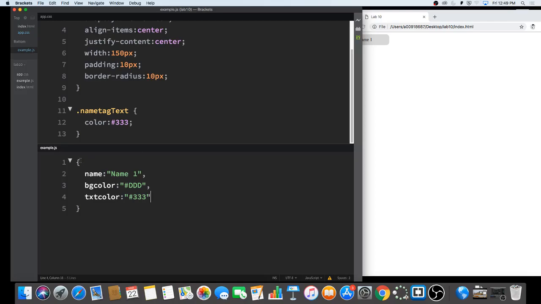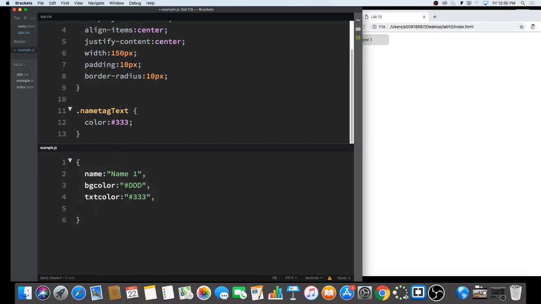So don't get confused over here about this. This is just me. If I was doing this, I would be writing it down on paper. I'm just showing it to you. This is me planning out how it's going to look in the future when I send it to somebody else. This doesn't actually connect to anything right now. It's just me planning out how I think it's going to look.